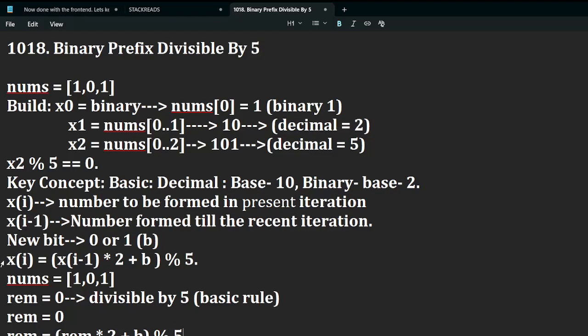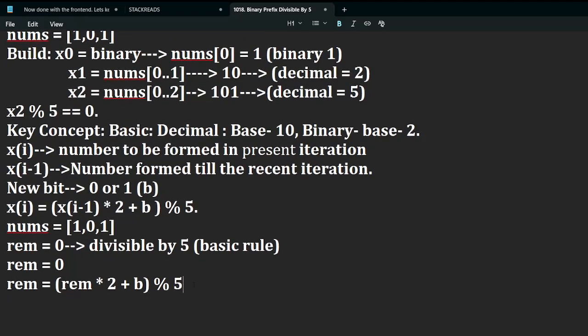I replaced x of i and x of i minus 1 with remainder, because we are only concerned about the remainder. The core of the problem is we want to check whether the remainder is 0 or not, for optimization.